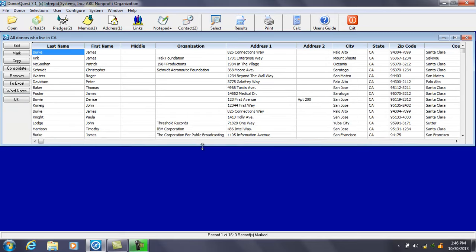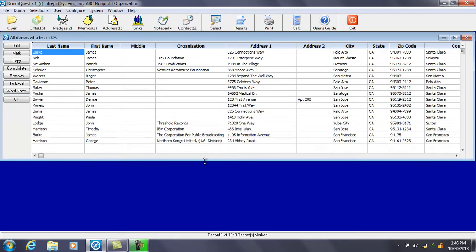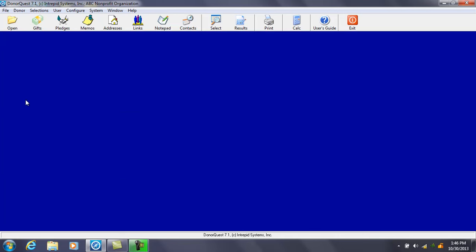And we can see that in this sample database there are 16 donors from California, and you can see that their state code is all CA. So I'm going to click OK and go back to the selection screen again.